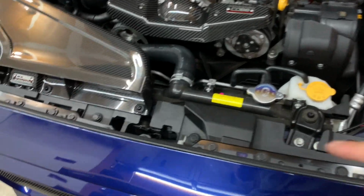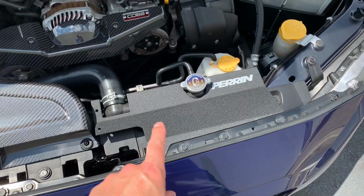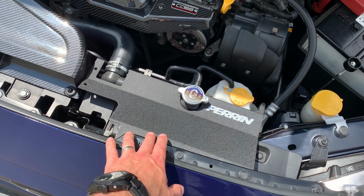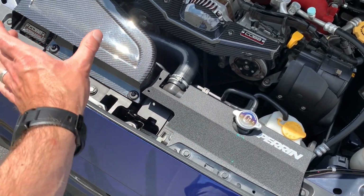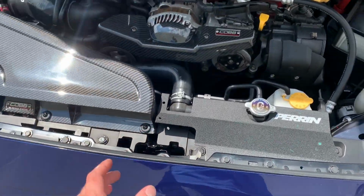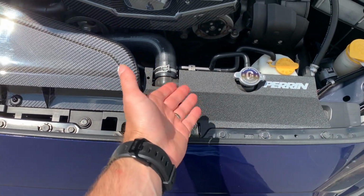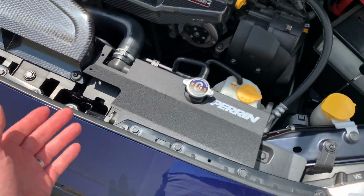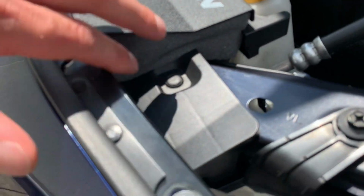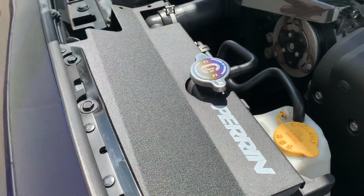The only thing I was disappointed about was the Perrin shroud right here. That thing didn't fit. I decided to actually use this side. The actual functionality of this piece is to divert air into the airbox. So when you have the full piece there, it helps move the air right into the snorkel. With this piece not here, they're still diverting the air with the rubber stripping here as well. There's some kind of piece here to help, but I just like the look of it so much. And then I also realized this really does help with air, because if you look on this side, this is actually blocked off with some foam to help the air stay in here, so it pushes it over to the snorkel.